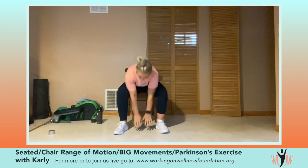Push out, drop it down, up, back, big flick, again. Out. Down, up, and back, big flick, and again, out, down, up, and back, big flick, again, keep going, you got it, big flick, out, down, up, and back, big flick, two more, one more, out, down, up, and back, big flick, relax, great job.